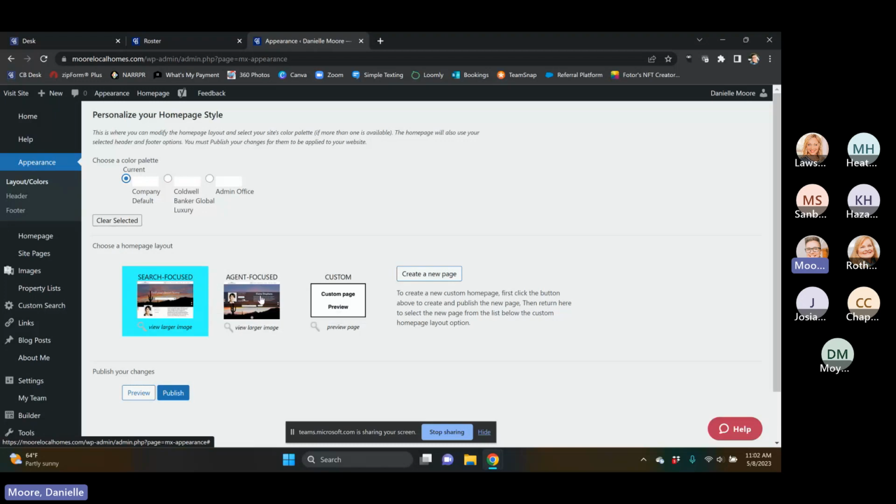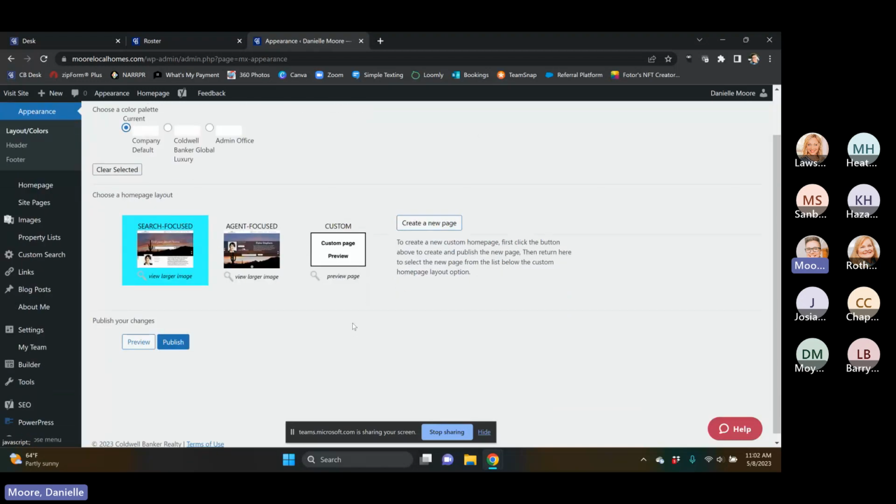You can have it focused on yourself. So agent focused, you want your bio to come up when people go to your website. My suggestion is probably putting it on that search focus because most people are online looking for houses. And then your bio will also be on that homepage as they scroll down. And again, you could actually create a custom page if you wanted to do that.